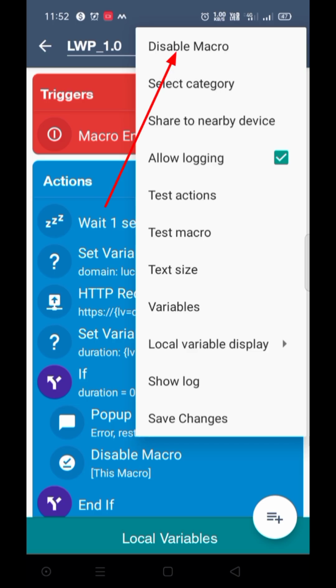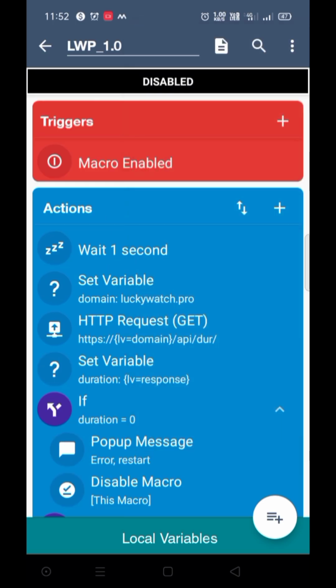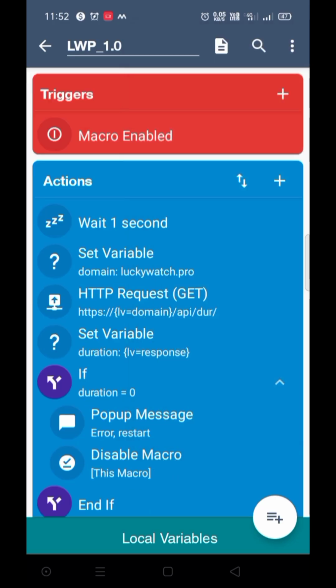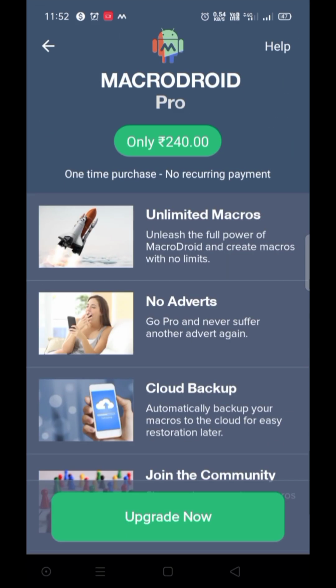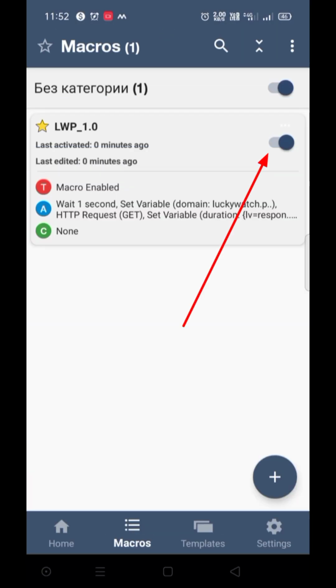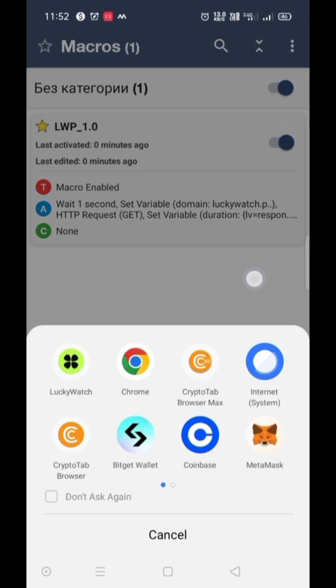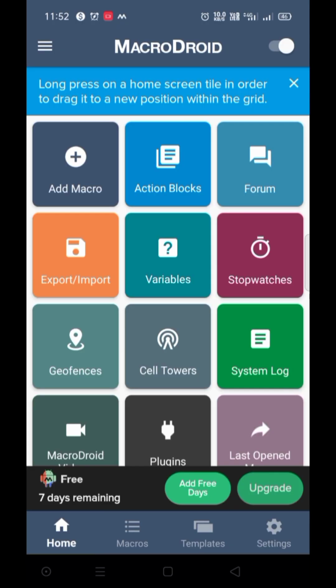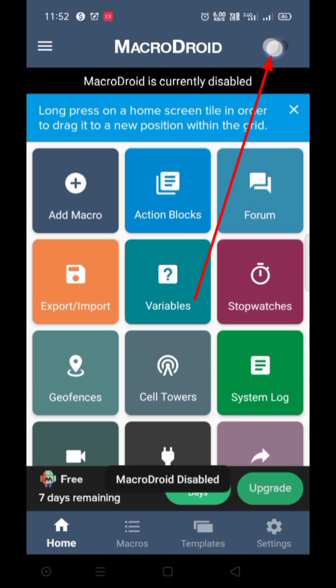See, select macro, enable macro, this. Okay. Now click here again. Now you should enable it. LWP 1.0, you should enable it. Now go home. Now turn it on.